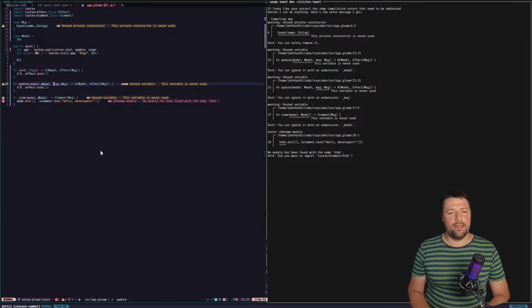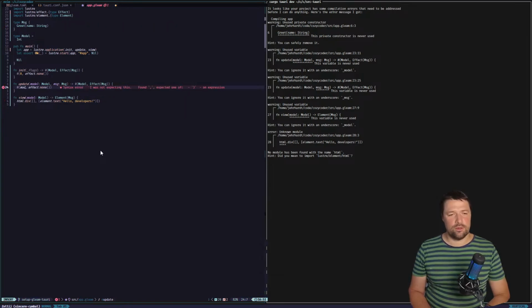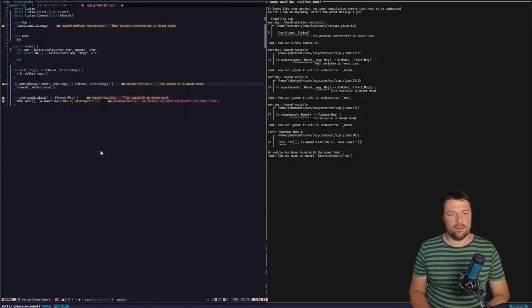So what we can actually do is we can just return here the model. We can just say that this is not used, and we should probably also do something with it.